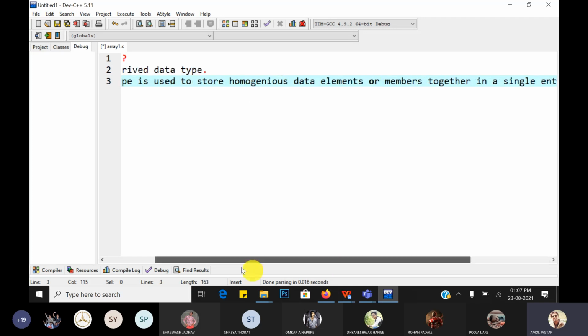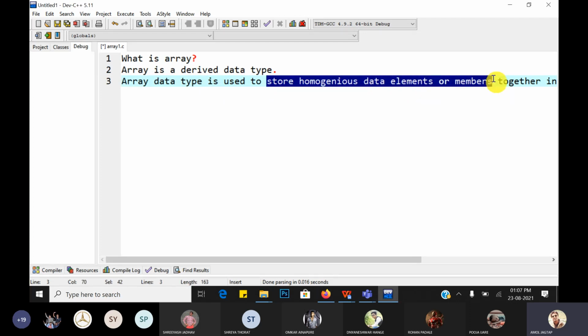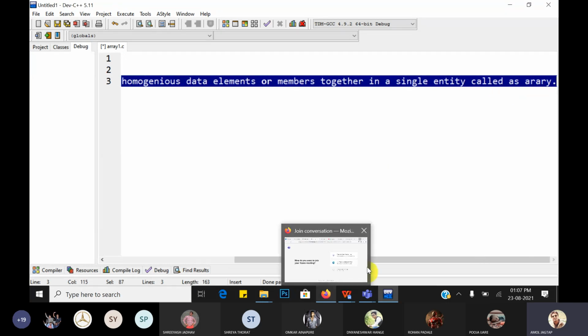So this is the use of the array. Array is a derived data type which stores homogeneous data elements together in a single entity, and that single entity is called an array.